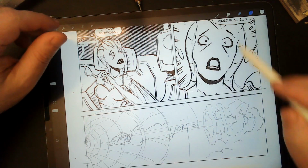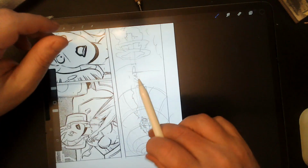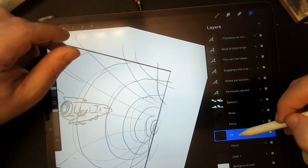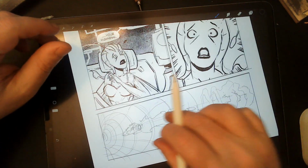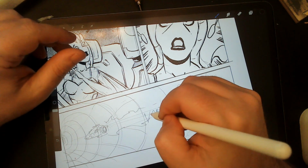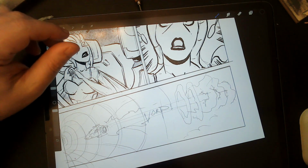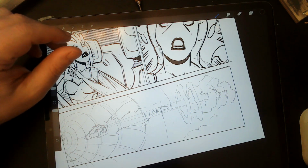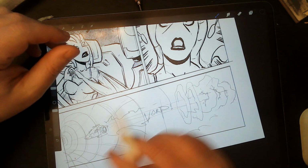Let's go for the final one. Bonus round. All right, now I want to make sure I'm in the right layer. This I'm not 100% sure of. I was thinking, okay, it's going to be space. So maybe we draw this in the negative, like we draw this in white. So maybe we start separating it out.